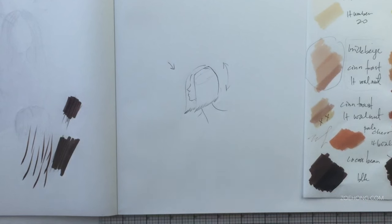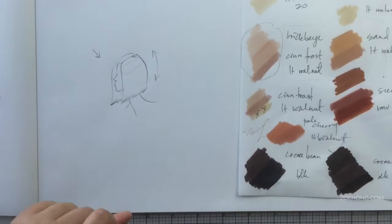And to do the highlights for hair, I like to leave the white of the paper. If you use a white gel pen or white color pencil, charcoal pencil, white marker, what have you, to put highlights on top of hair, it doesn't look like hair. It looks like the person was priming some canvases and got gesso in their hair. It just never looks like a natural hair highlight.